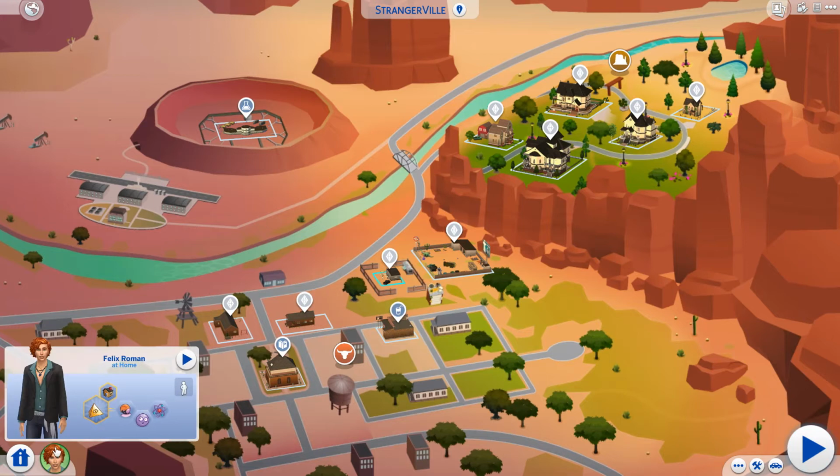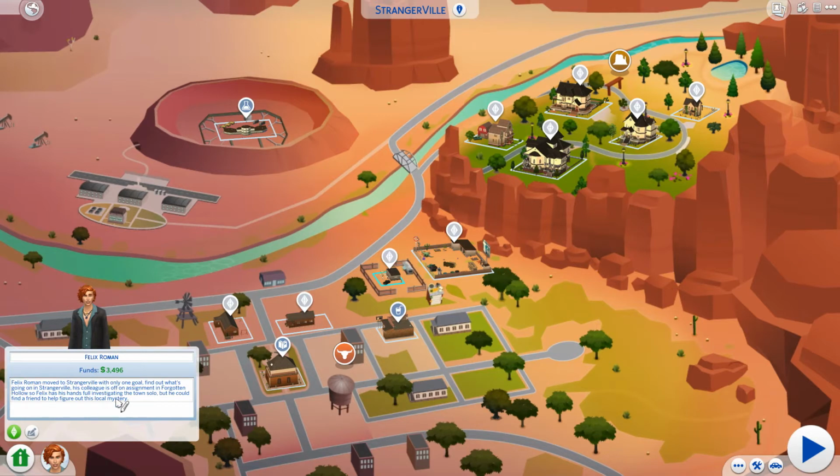Felix Roman, he was from my Strangeville series, so he's kind of like an Easter egg. The first time I got Strangeville, I made this guy. He looked very different. I've actually given him quite the extreme makeover, but he looks really cool now. And he's actually meant to be friends with Liam from Forgotten Hollow. They're meant to be friends.